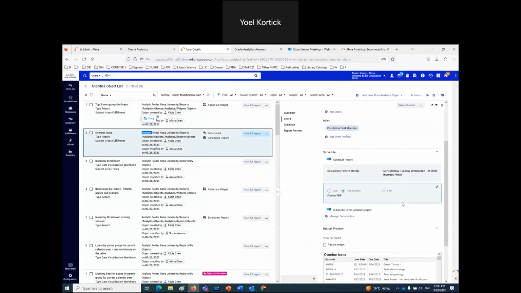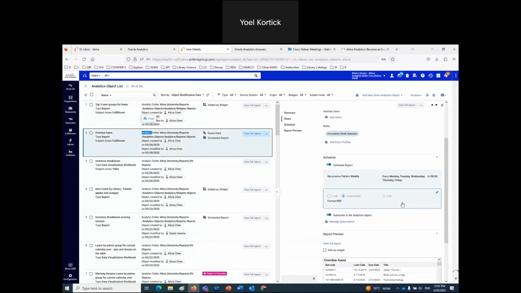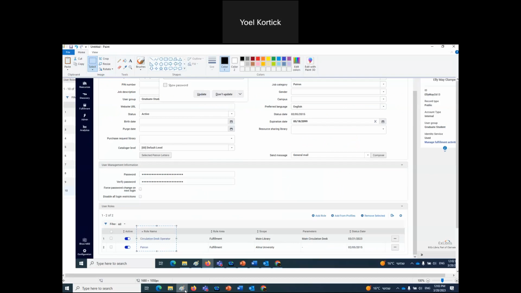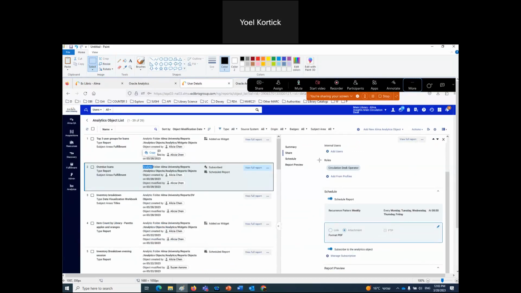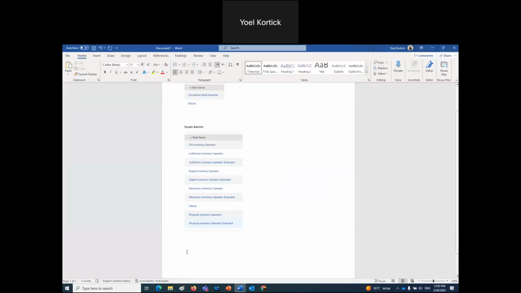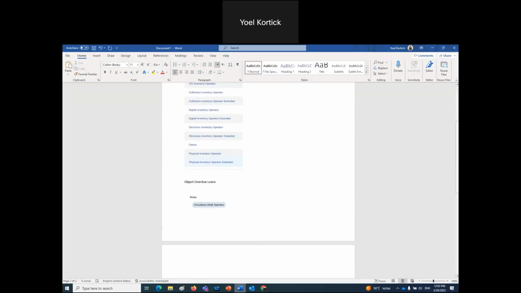So overdue loans has role circulation desk operator only. Overdue loans has this. And we'll take one more.